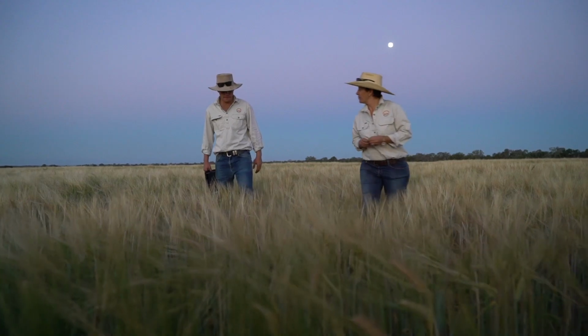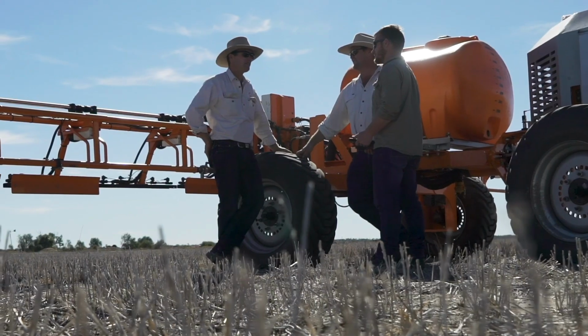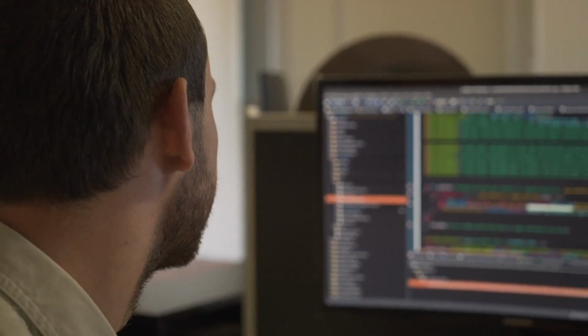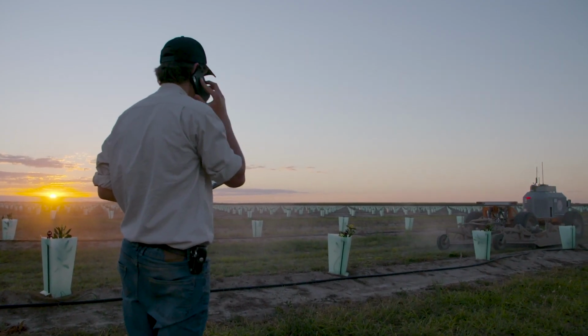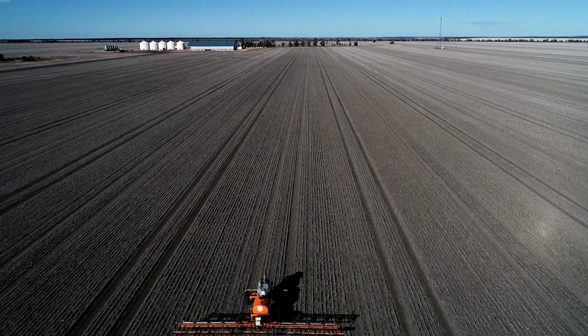A great part of this job is the practical environment in which we are. We're in a very dynamic team that is able to change from one thing to the other depending on what's required from either a customer or what we identify as a problem. So we can be creative with the solutions that we come up with, and it's fantastic to be able to implement those solutions straight away, test it on a machine, on farm, in the real situation where it's going to be working. We've worked really hard over the last 7 years, and it hasn't always been easy.